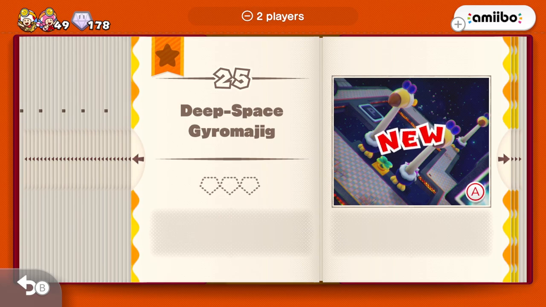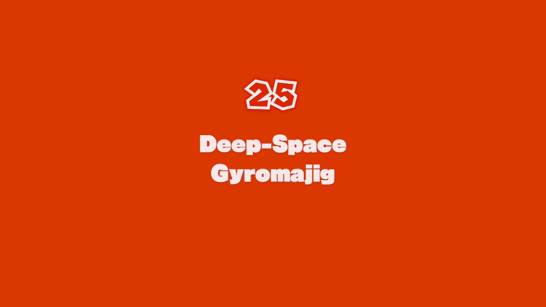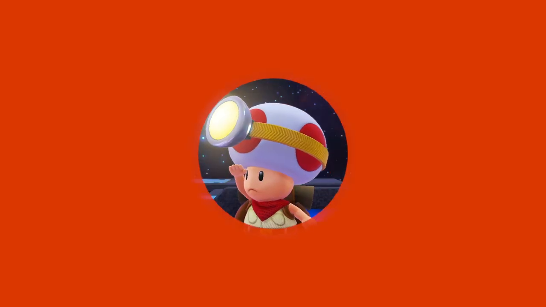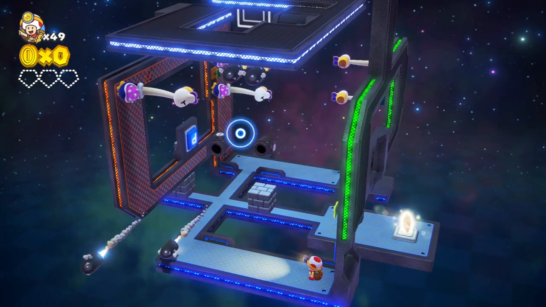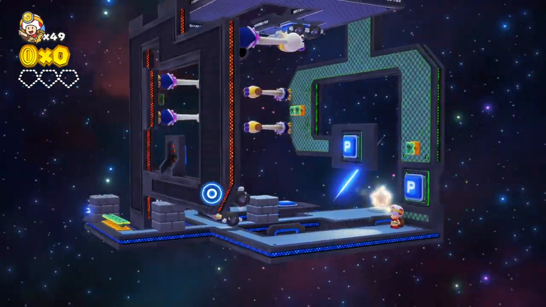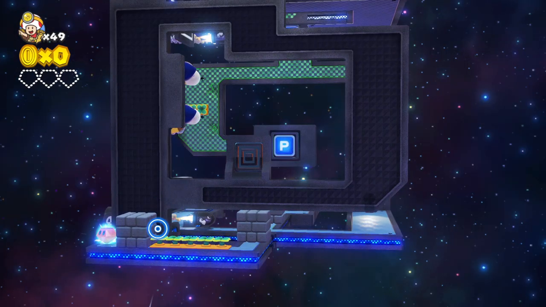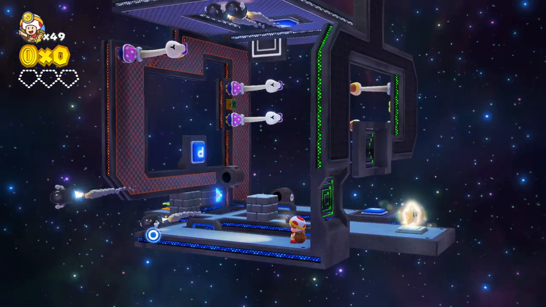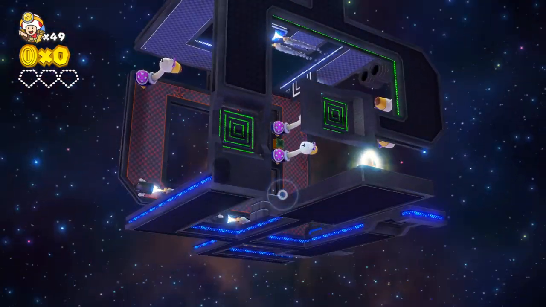It's a pretty big level to go aimlessly searching through. Deep space gyromajig or hero-majig, who knows? You never know. Oh boy. Guess there's one back there. Those have to get broken by bullets. Oh boy. Okay.